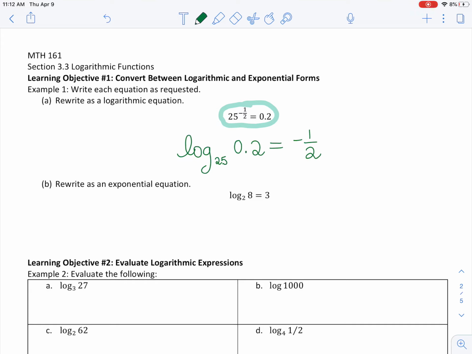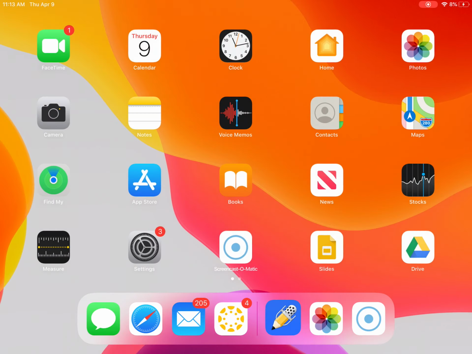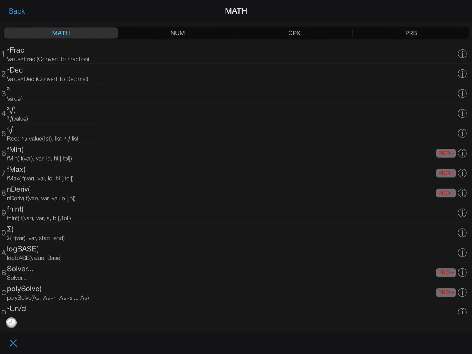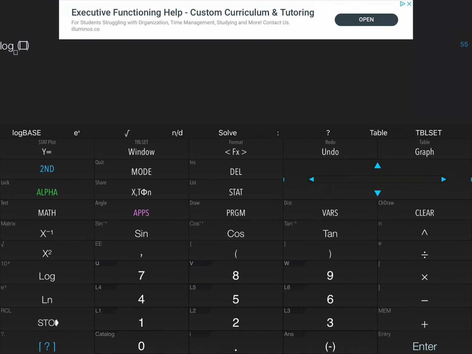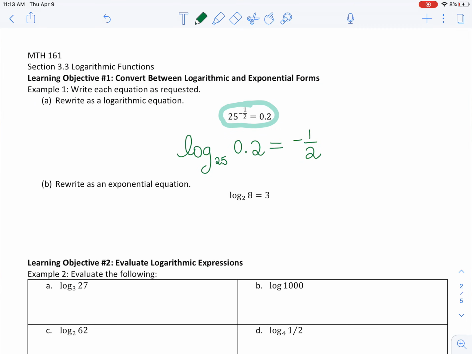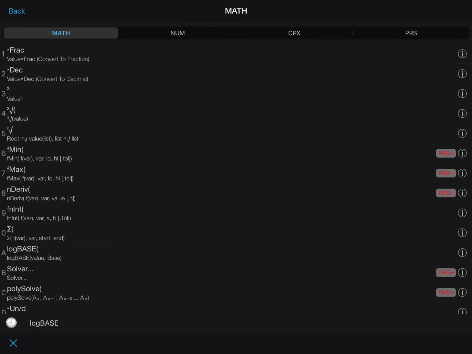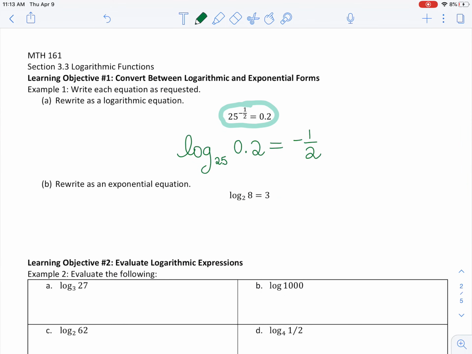Now, some of your calculators have log base. I know on your TI-84, if you click on math, you can scroll all the way down and find a button called log base. I don't know if I have that on my free app that I downloaded. Let me see. If I go to math, I think they have it. Yes, you see how down here I have the log base. Log base 25 of 0.2. So I'm going to type that in. What do we want to see? We want to see negative 1/2. Negative 0.5 is negative 1/2, right? So some of you have a graphing calculator that does have a log base button. You can find that if you click on math and scroll down a little bit. This looks a lot like a TI-84 calculator, but log base is what you want to open if you want to evaluate these, okay? All right, so that's how we do it.